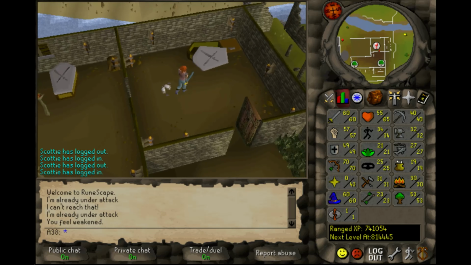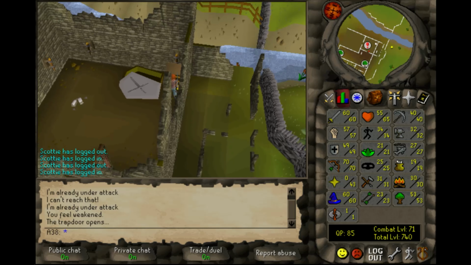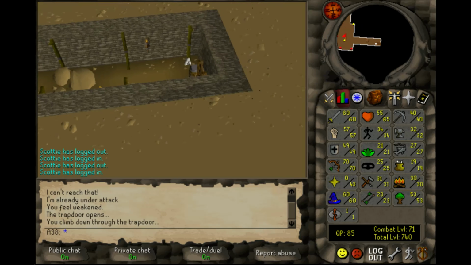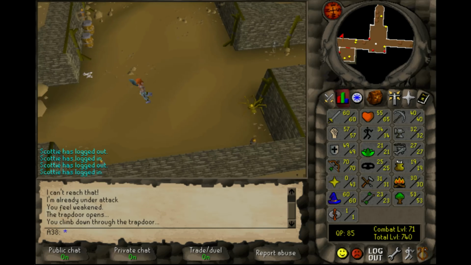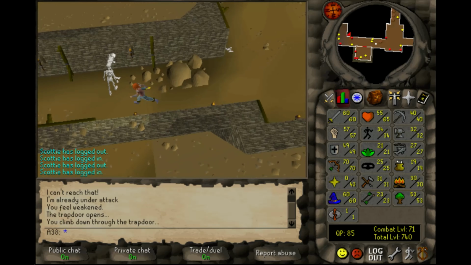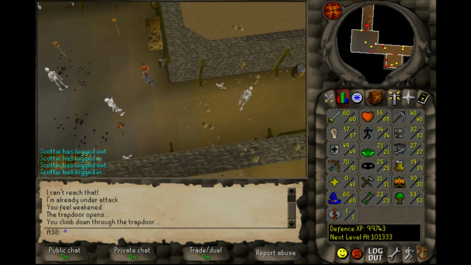just training range there. So I think Chaos Druids are really good for melee training. For range, I think they're okay, but not ideal, just because you're picking up all the arrows in a bunch of different spots a lot. Blue dragons, I do like training range there because of the safe spot, but at Chaos Druids, you don't need a safe spot at all.